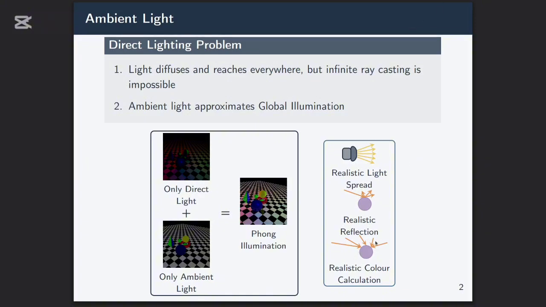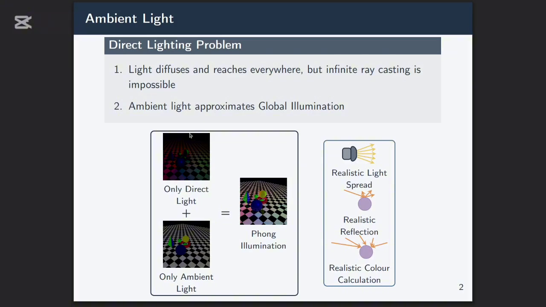So, if we have to calculate the color of a point, we'll have to consider all possible rays coming from all possible directions, but it's impossible because we cannot actually calculate this many rays. Since our model is using very few rays, naturally it becomes very dark.